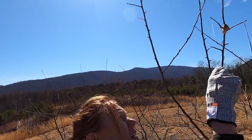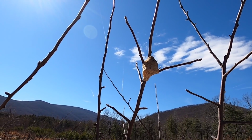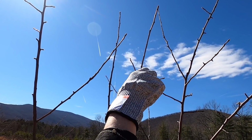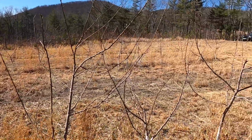Let me see. Yeah. It definitely looks like a praying mantis nest. Huh. But I'm sure there are others that have similar cases. One of the nice things about doing the pruning is it gives you an opportunity to get into the orchard and really take a look at the trees, examine for pests, and when you find any kind of nest, you have to eliminate it and cut out any disease.